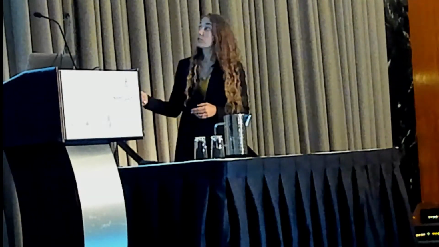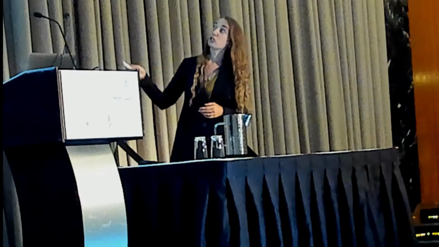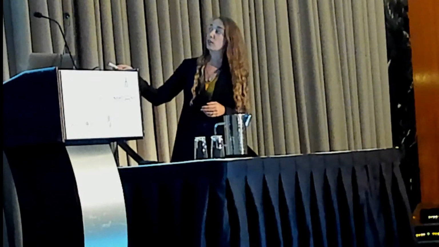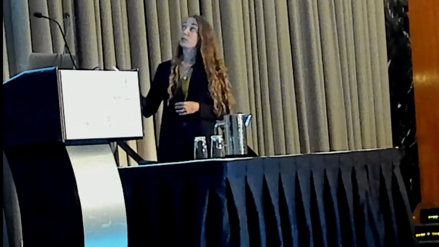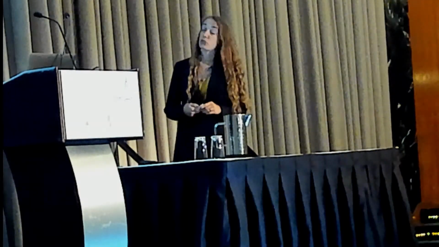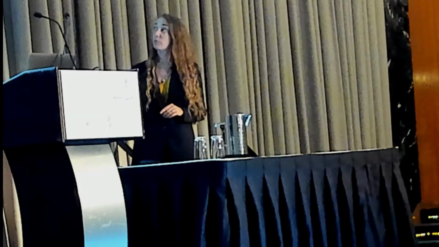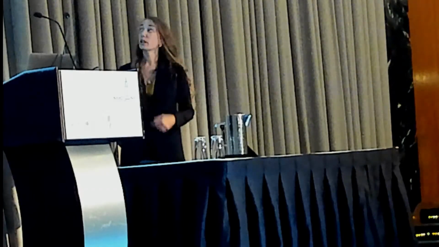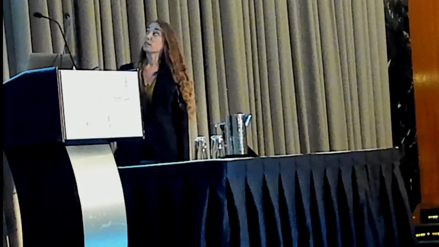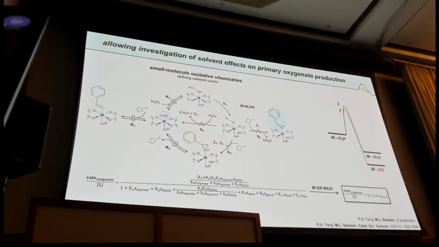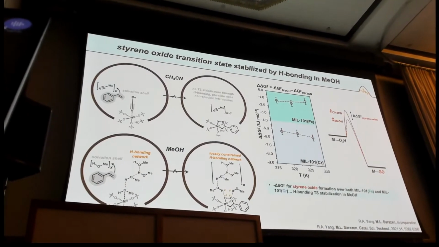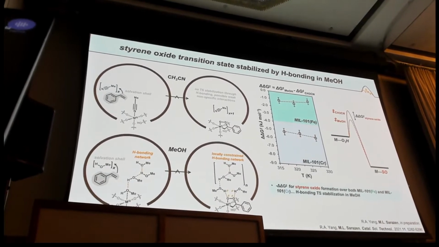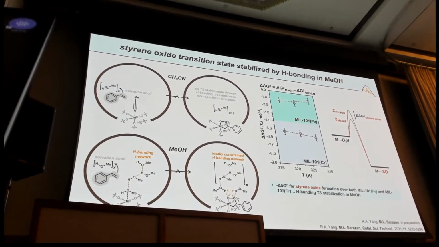And so this was looking at the total production of oxygenates, so it's combined for both of these rate constants, but we can also model that based off of the two individual products, and we can extract rate constants from those components as well. And so if we look at now what our barriers are for forming these different products, based on the same reactive intermediate, we can then compare what those barriers look like in our different solvents.